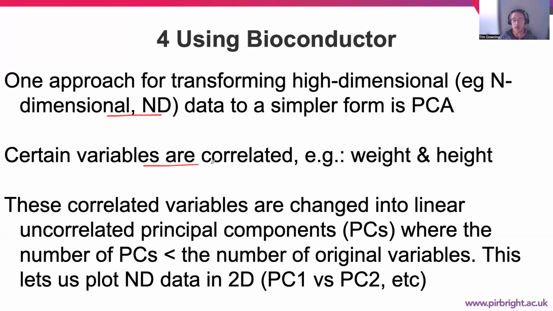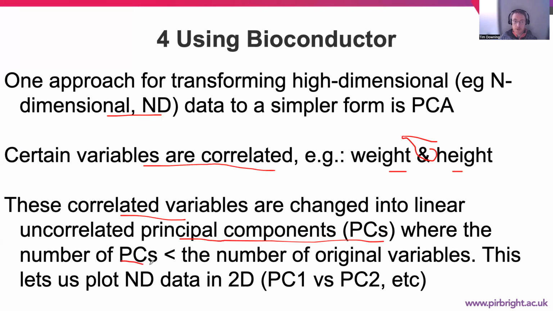So that's what we're looking at here. We're looking at these variables that are correlated. So for example, height and weight are correlated. If you know someone's weight, you can predict their height. If they're heavier, they're probably taller. If they're lighter, they're probably smaller. There's no causality inferred here. It's simply a good predictor. So we're taking these correlated variables, and if they explain a significant fraction of the total variation that's present, we can label these as principal components, also known as eigenvectors.